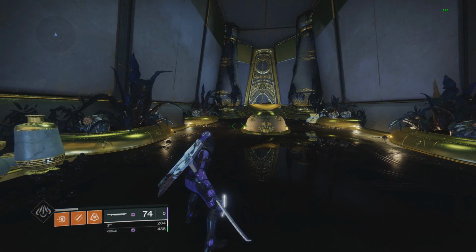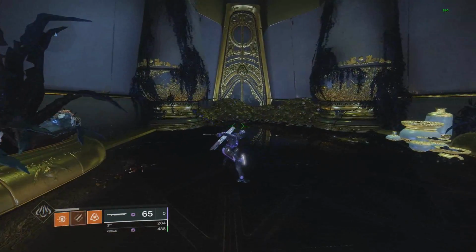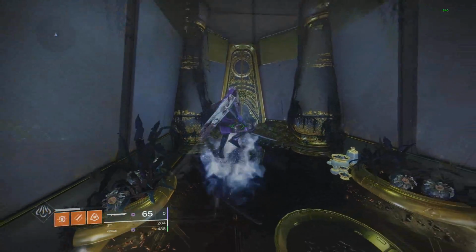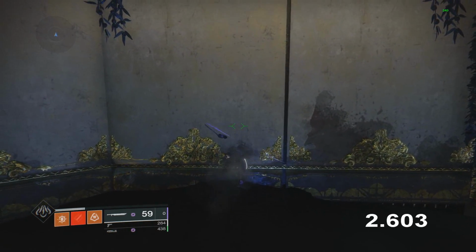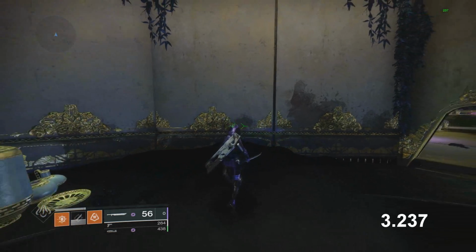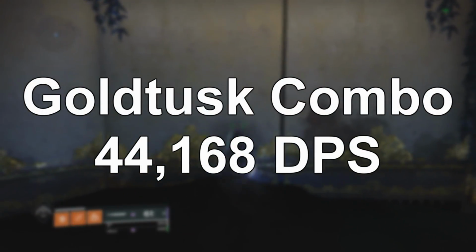So since this sword swings a lot quicker than the Guillotine, you're going to be able to do 6 light attacks between every heavy attack instead of the 5 with the Guillotine, which means the combo is going to look a little bit more like 6 light attacks into a heavy attack, which once again consumes 9 ammo, taking 3.2 seconds, meaning the DPS is just over 44,000, which is going to be lower than the Guillotine.